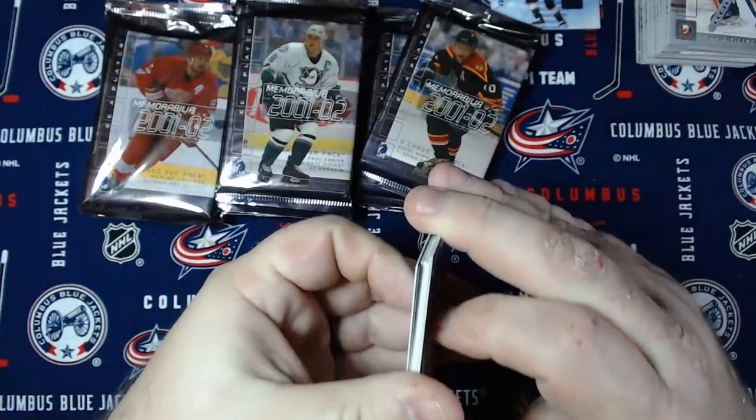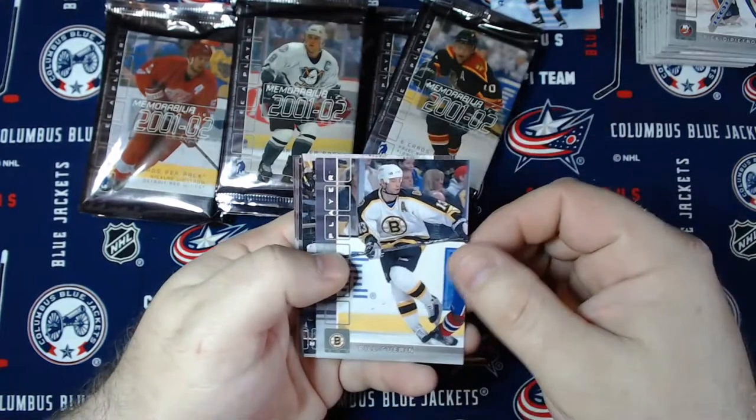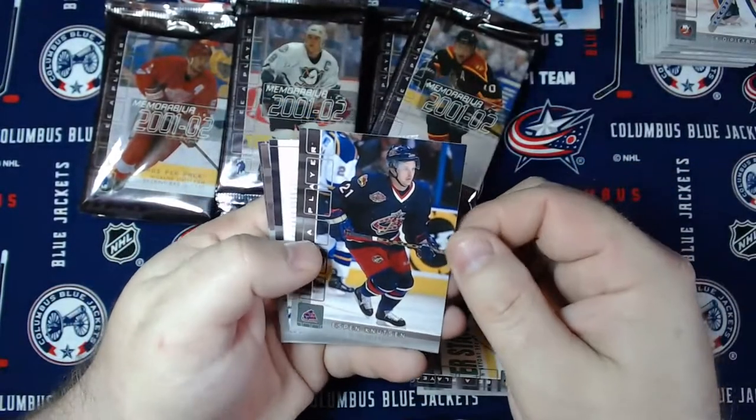Oh, crunch, crunch, crunch. Got Bill Guerin, Alexei Kovalev, Espen Knutsen. There's another CBJ.